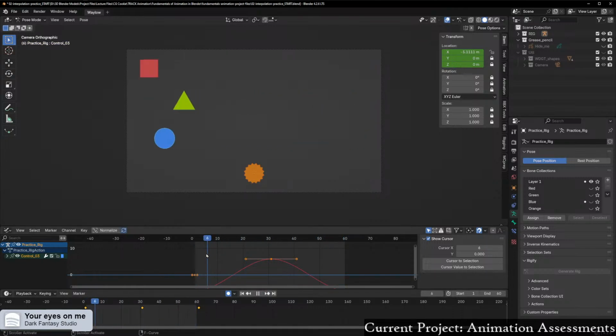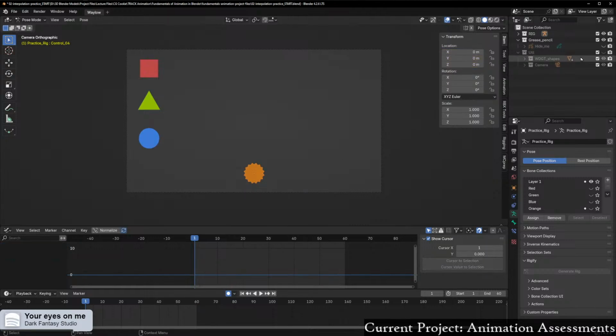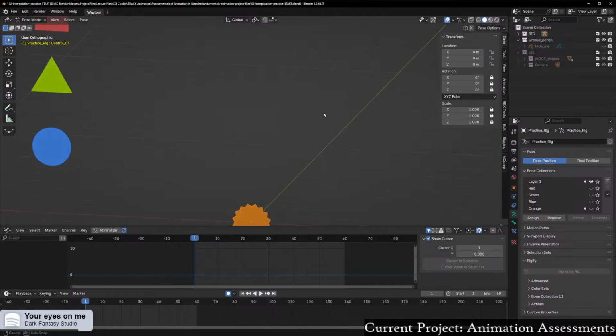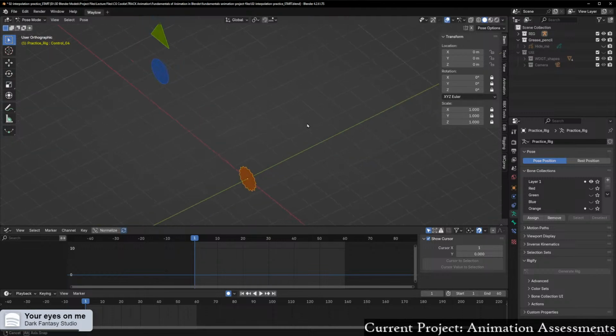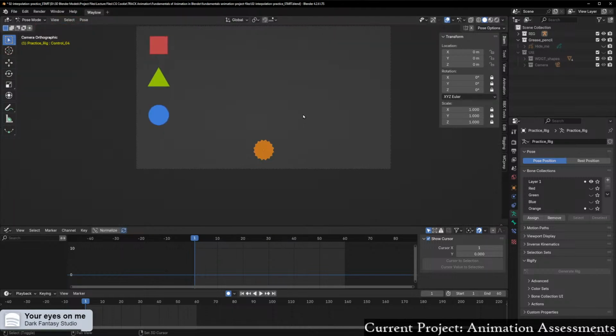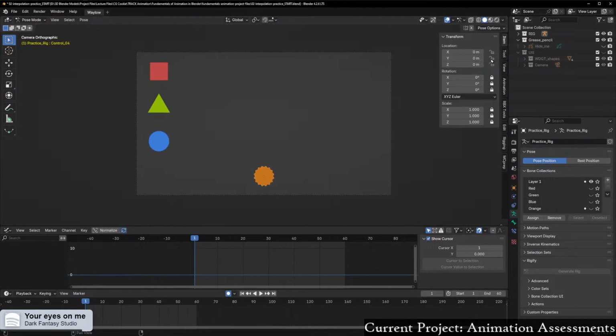Cool. Now, this is the fun one. It's just like, oh yeah, surprise me. For this one, I'm not sure what I'm going to do, because there are so many things I could do. I'm going to lock all of these for now. Now I'm going to lock the Y-axis, because I don't really want it moving backwards and forwards. It can move up and down, but it can't move backwards and forwards here.